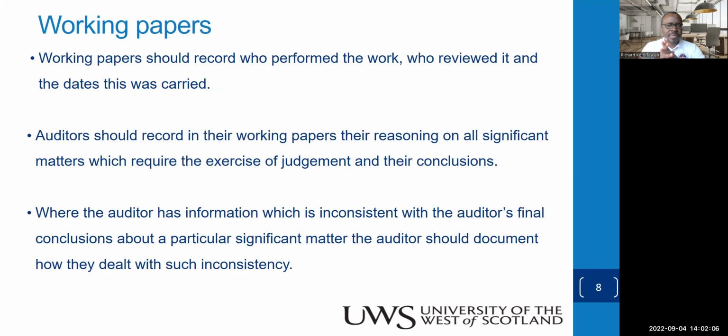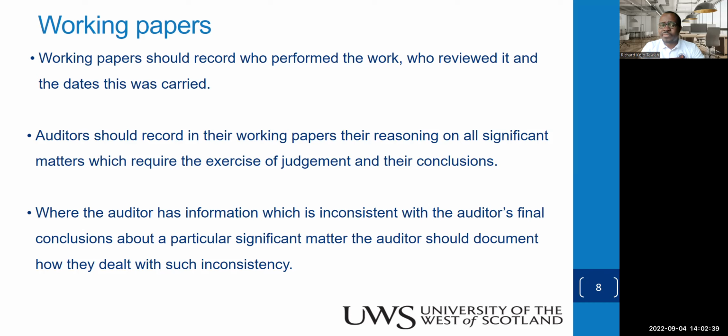Now, like I said, working papers show who performed the work, who reviewed the work, and the dates they were carried out. Initial them. Now, again, if you use professional judgment and you departed from the ISA, I'm repeating it, for whatever reason you are departing from an ISA and using your own professional judgment, indicate the reasoning behind this and write it down. So auditors should record in their working papers their reasoning on all significant matters which require the exercise of judgment and their conclusions.